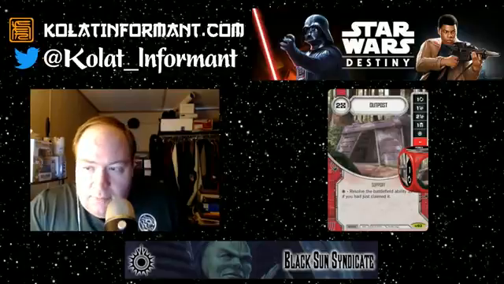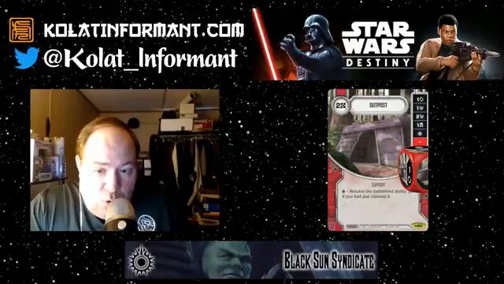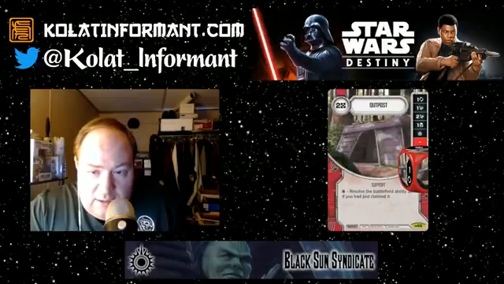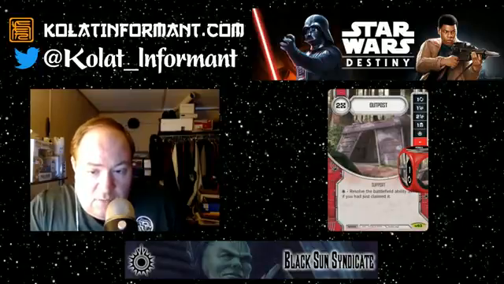Alright, Outpost. Outpost is a support. It costs 2. This is a neutral support. It has a focus, 2 different disrupt sides, a shield side, and then its special ability is to resolve the battlefield ability as if you had claimed it.